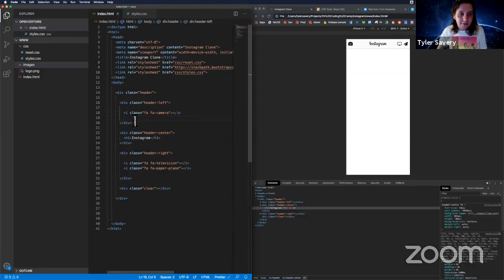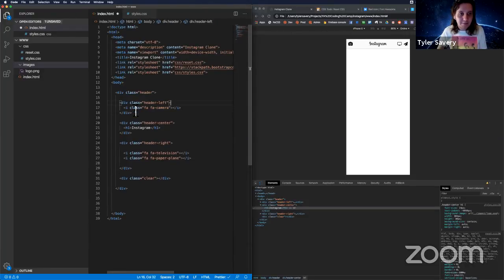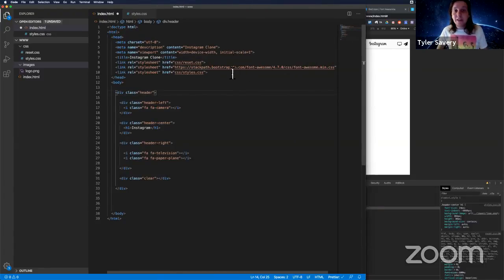Okay, we'll do a quick review of everything because we finished one component. So we have our HTML file. We're including our reset.css. We're including Bootstrap and Font Awesome, which is giving us those awesome icons for free. And we're including our own custom style sheet. We made a div with a class of header. Inside there, we had 3 columns, essentially: a header left, header center, and header right, with the appropriate content within. And we put this clear, which is essentially saying we're not floating anymore, stop floating. We want things to return back to normal. That's why we have this clear here.